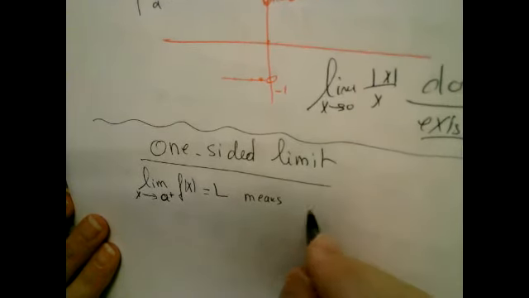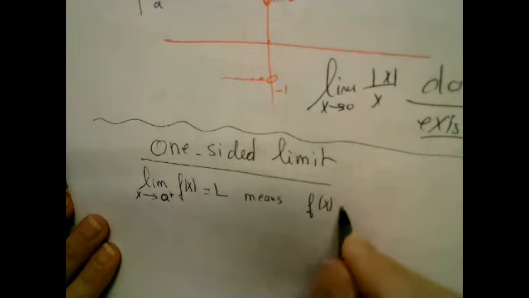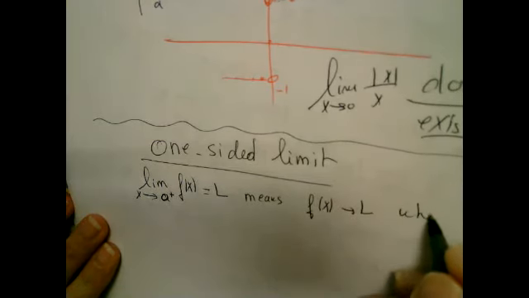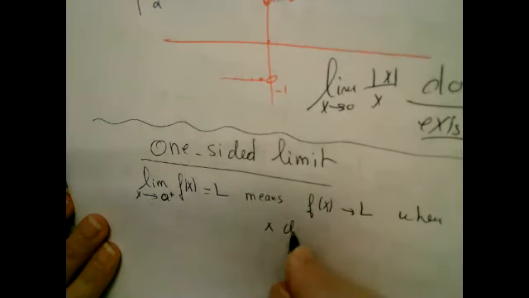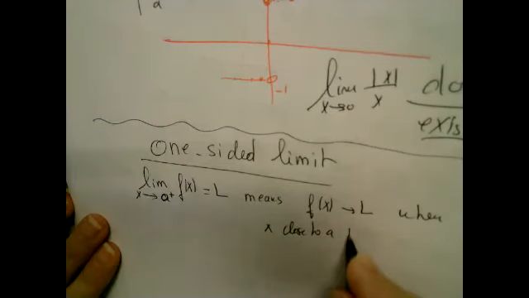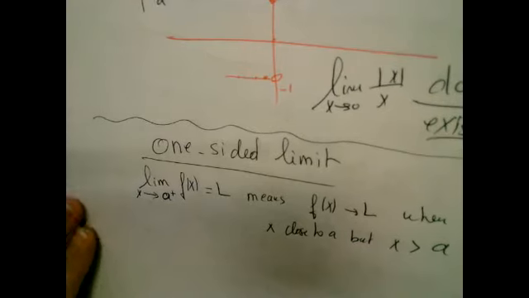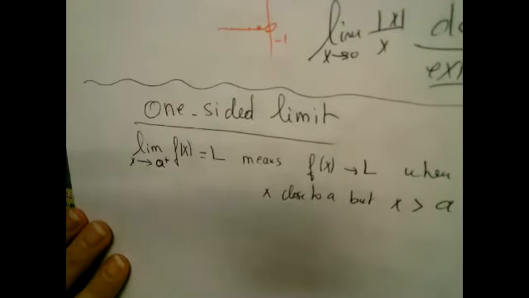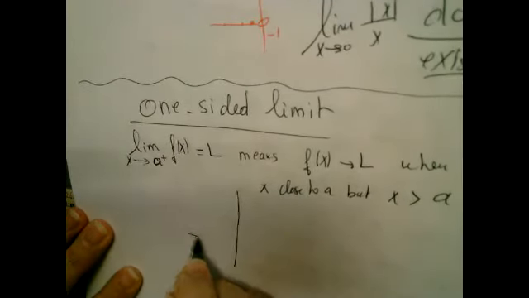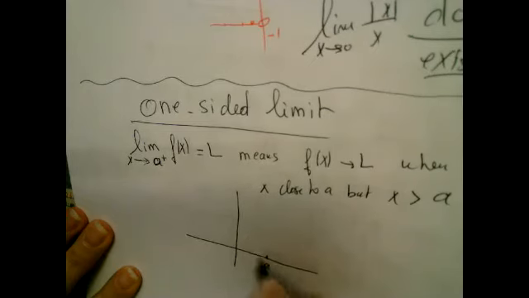In words, that the output values become close to L when x become close to A, very close to A, but strictly larger than A. So we say that the limit as x become close to A from the positive, or from the right, which means that's the picture. This is my A, and this, let us say, a number L. It means when we take the input value close to A but larger, the output become close to L.